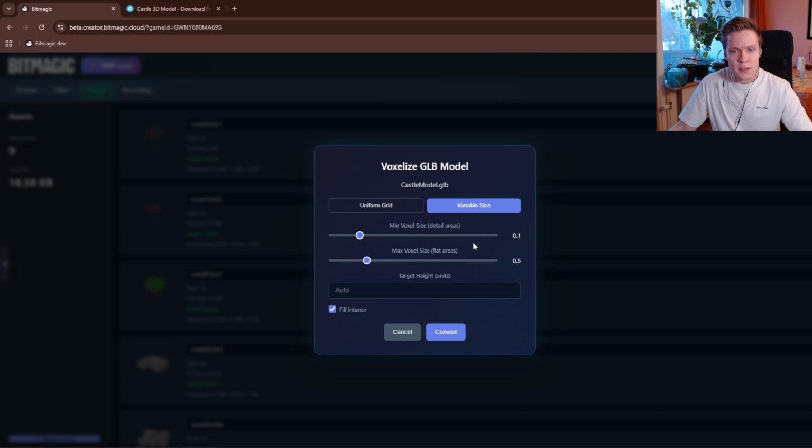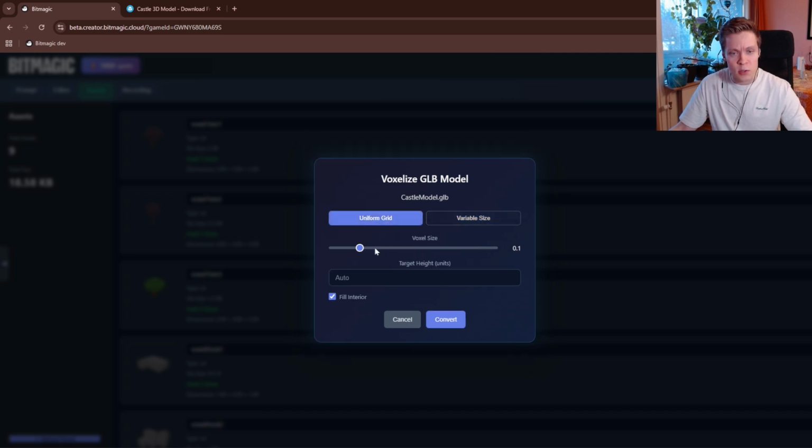The variable size and the uniform grid, all of these sliders here, this is where you can change how big the actual blocks, the voxels, are that consist of the model. If you make them larger, it will be a bit less detailed. If you have them small, they will be very detailed. But the more detailed the castle is, the bigger it's gonna be in terms of file size, the heavier it's gonna be for the project. So you want to do something moderate. You don't want it to be too blocky, too ugly. You want to go somewhere in between, because if you go for super detailed, your game might crash, unfortunately, because the actual file size is just gonna be so big.